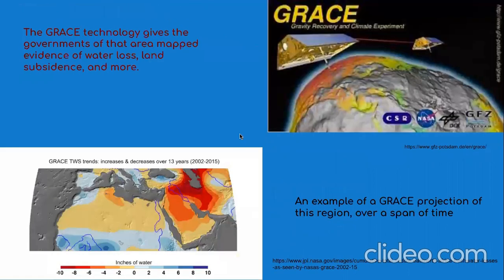We also have the GRACE technology, which is a pair of satellites in orbit above us currently. The Gravity Recovery and Climate Experiment satellites measure the mass distribution and mass flux of Earth's water. This is really good for tracking water loss and land subsidence that occurs in the Arabian Peninsula or the Meghra Aquifer system, which it is a part of, which you can see in the GIS mapping down at the left-hand corner.